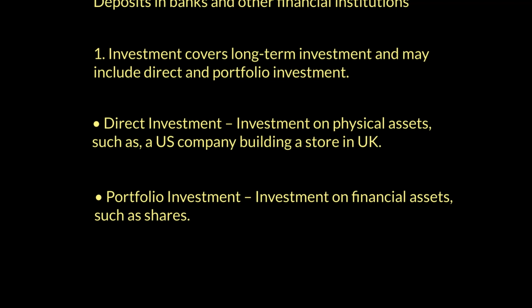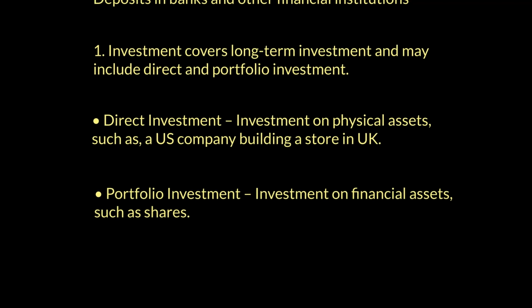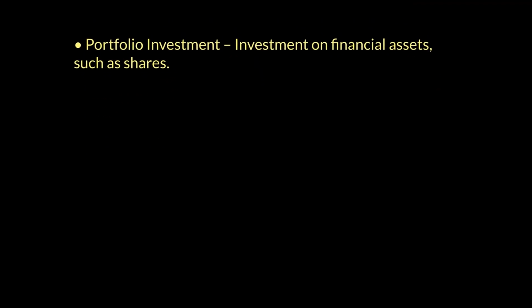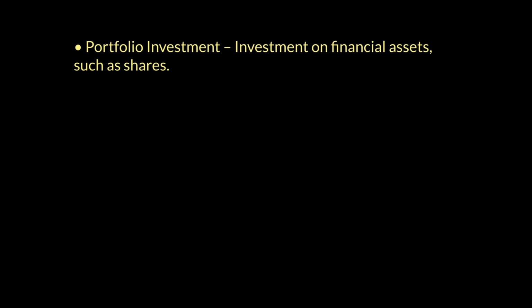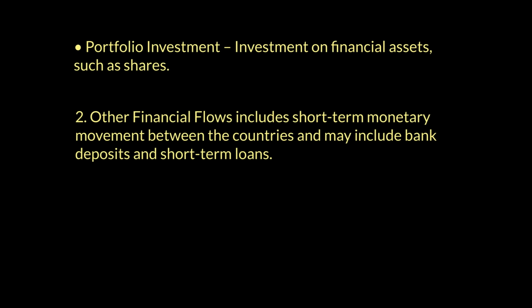Other than investment, we also receive money for short-term needs. This is called short-term monetary flows, or other monetary flows or financial flows, and it includes monetary movement between countries, such as money coming into the country because, let's say, Pakistan's interest rates are higher, so bank deposits will go up because our interest rates are higher than other countries, or even short-term loans. All of that, these short-term movements of capital, will be part of your financial flows.